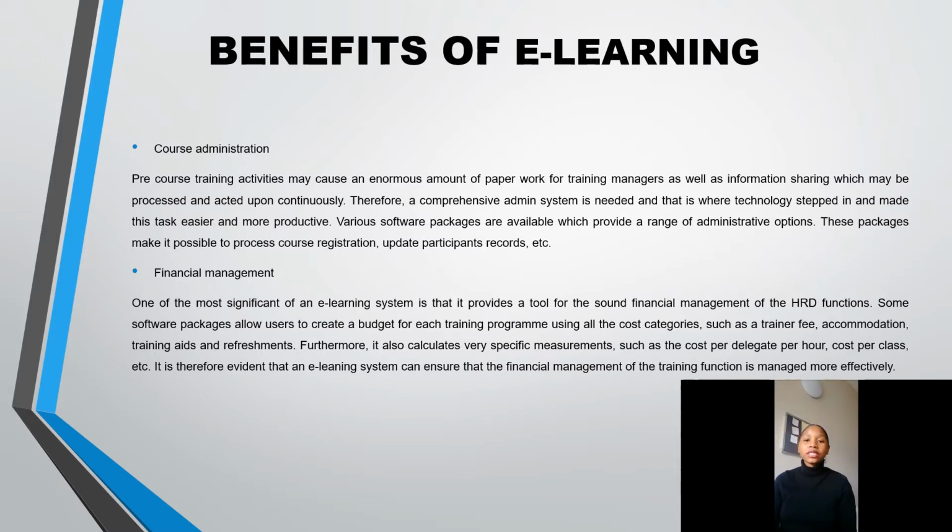We all know what e-learning is, and according to the textbook written by Marius Meyer, there are 8 benefits of e-learning, and the first one is cost administration. So cost administration is all the admin that takes place before the actual training. Admin such as booking of a venue, taking your participants' information, knowing which training is suitable for each participant, as well as organizing study materials for participants.